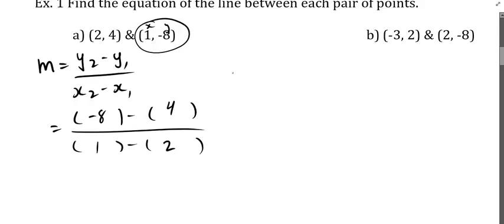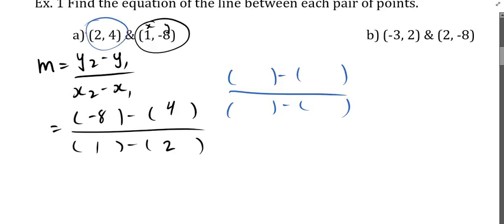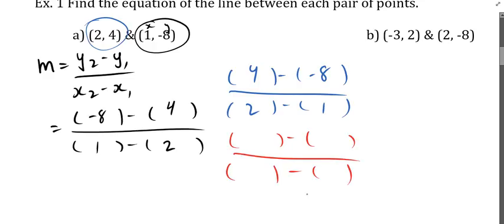I could have also done this. You don't write this down. I could have started with this point. Y on top, x on bottom. Y on top, x on bottom. This will actually give me the exact same answer. The thing that wouldn't work, this is what I was saying before, is if I start with a point, I put y on top and x on bottom. I can't flip them like that. See how that's 1 point, but it's like first position, second position? That's what you can't do.